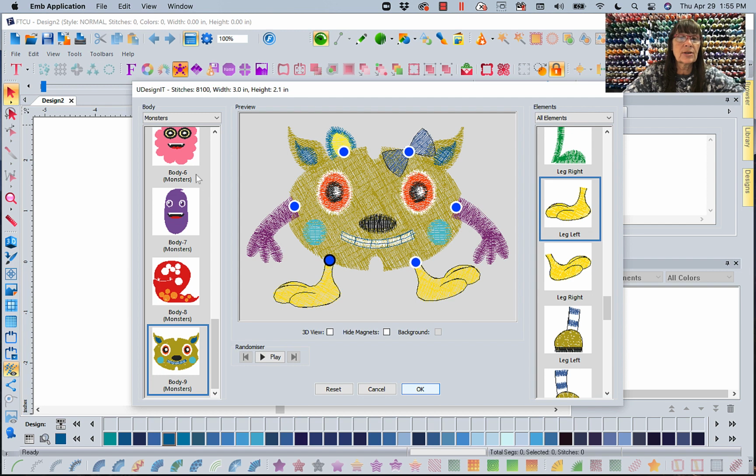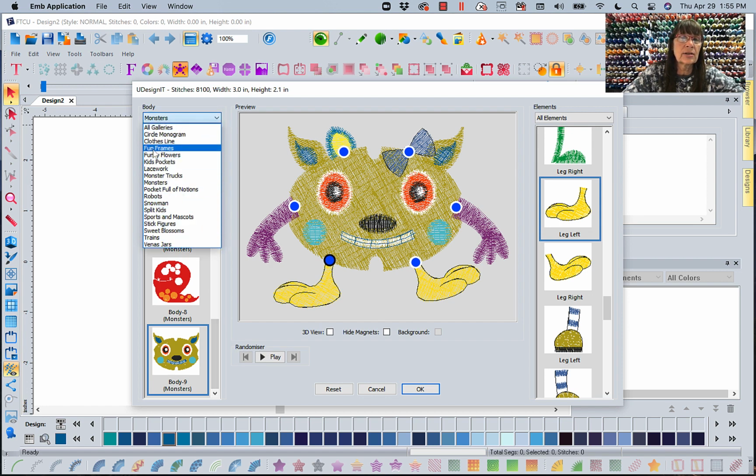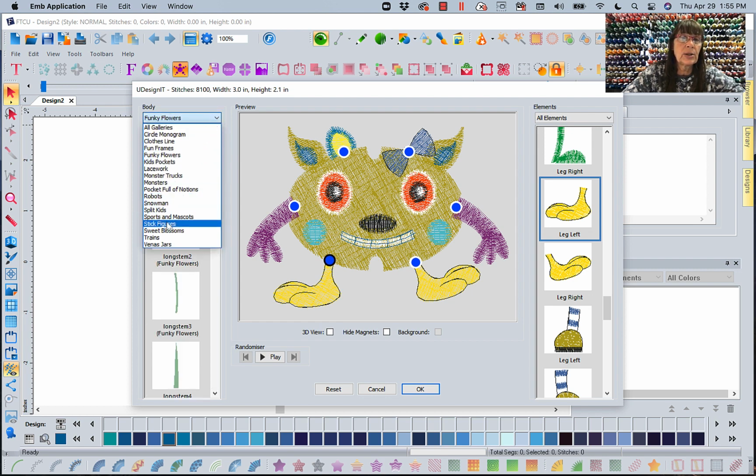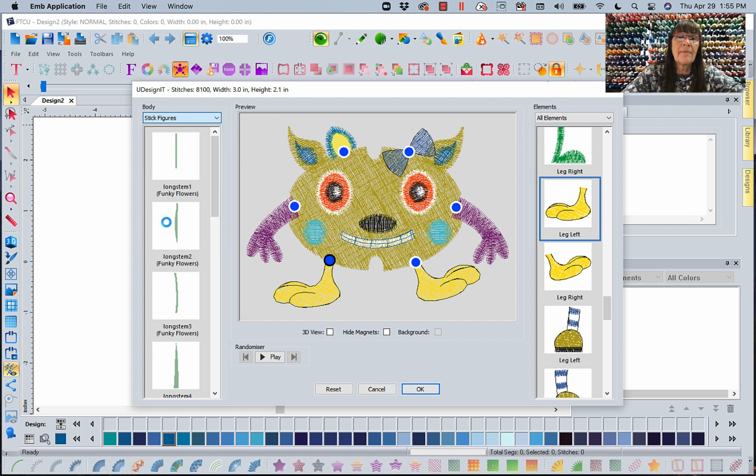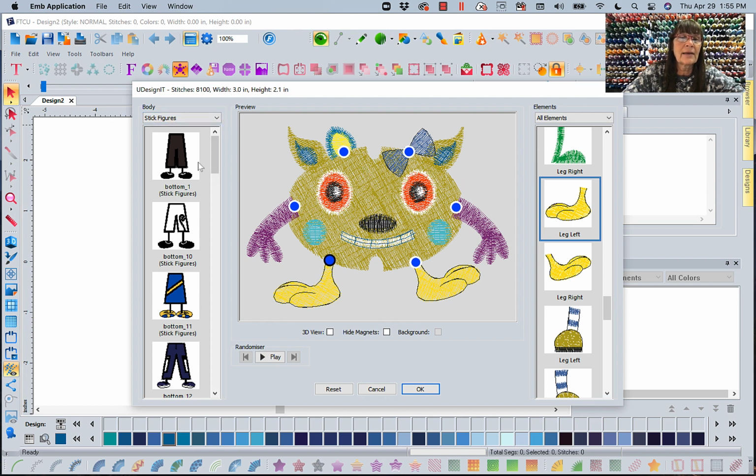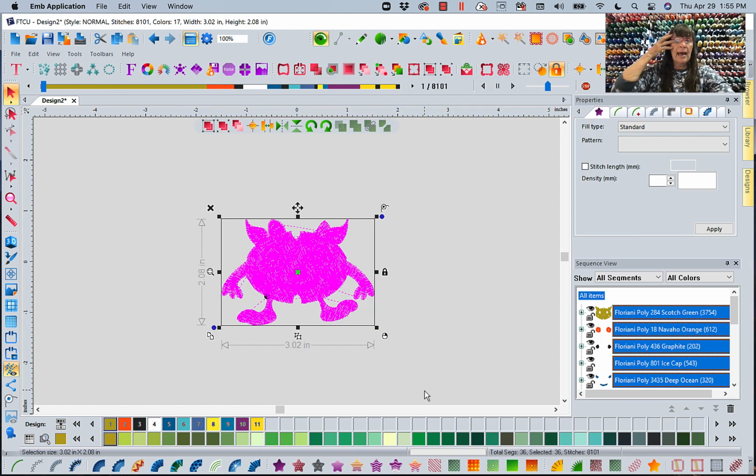Now these monsters come in the module when you receive your software. This is one of our features. However, we've got 15 additional design cards that you can purchase to do different things. Maybe I wanted to do flowers. Maybe I wanted to do stick figures. Maybe I want to do some sports mascots. I can do anything I like because I bought the design CDs and these have so much in them. But I'm going to stay with my monster on screen.